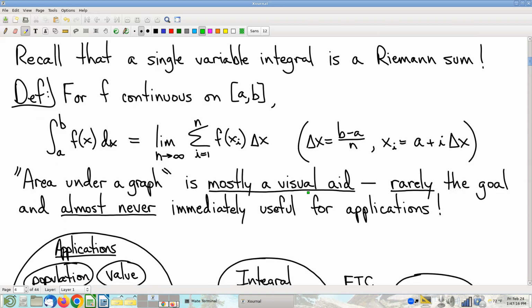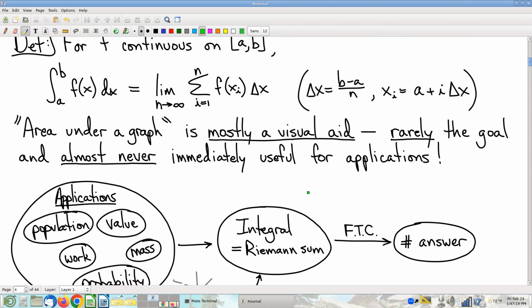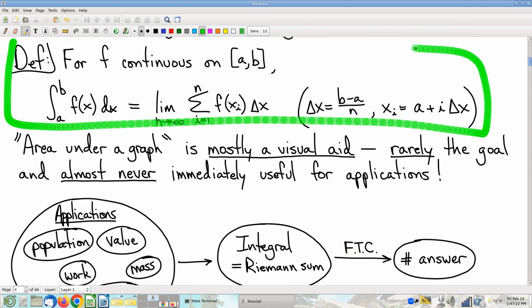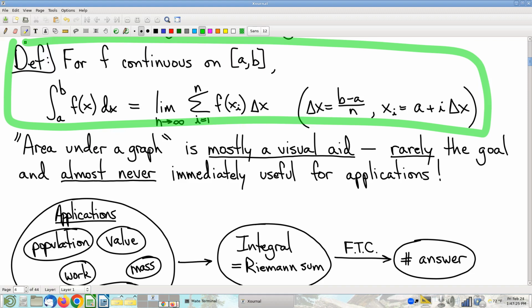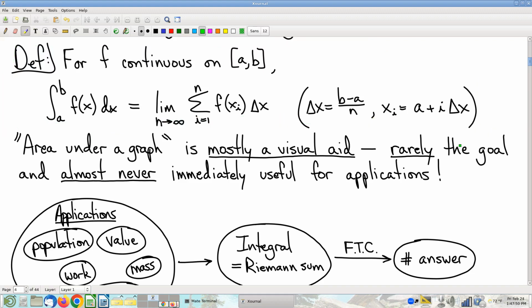And in order to define a double integral, I had to remind y'all what the definition is of a single variable integral. A lot of students misunderstand this and think that Riemann sums are an outdated computational tool that was supplanted by the fundamental theorem of calculus. I mean, after all, why would you mess with the Riemann sum when you can just use the fundamental theorem, much more powerful, right? Well, not only does that not work on a chronological level, Riemann was not born yet when Newton came up with the fundamental theorem. It also is just not true in terms of applications. It is very important that we understand Riemann sums in order to be able to make applications.